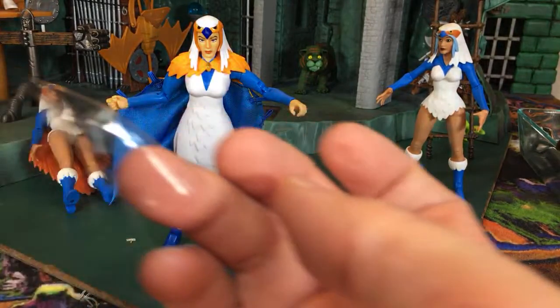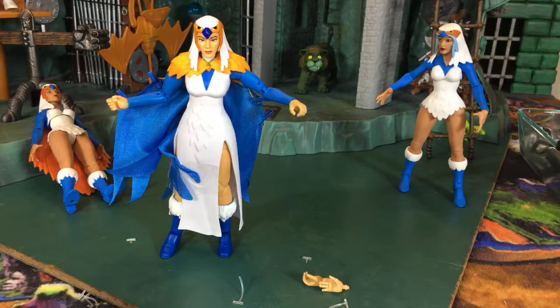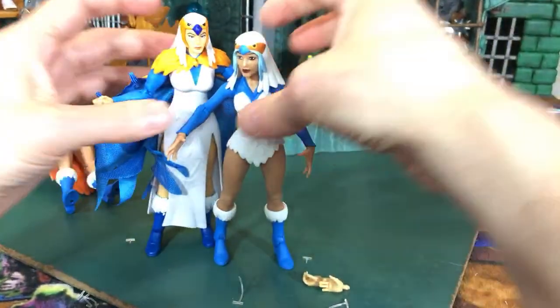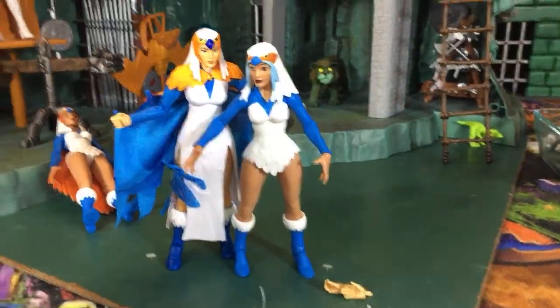I got tape on my finger. All right, let's check the height comparison. There she's against Super 7. She's a little bit taller.